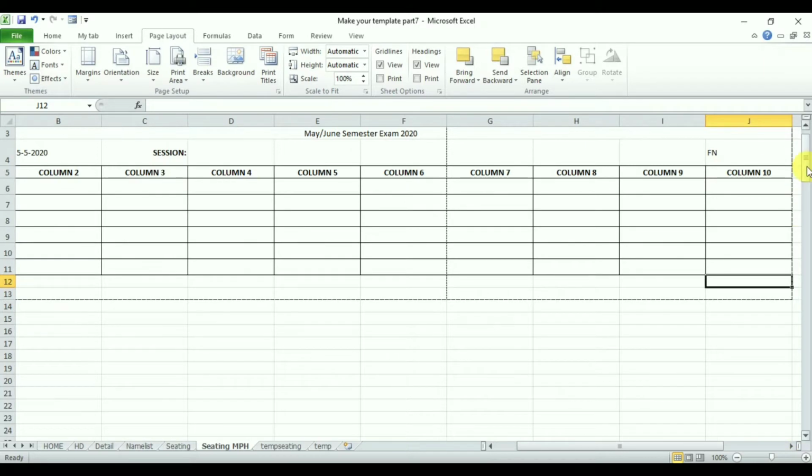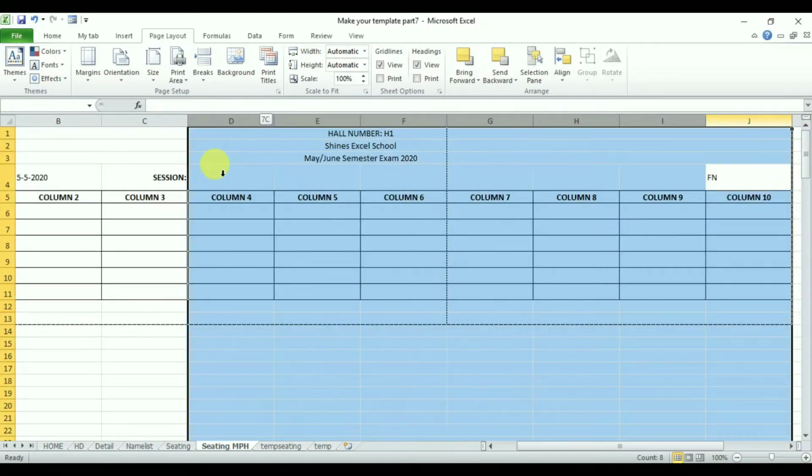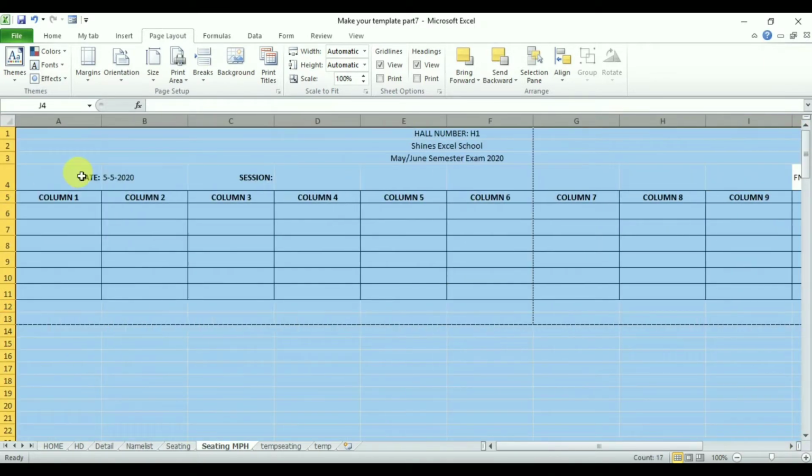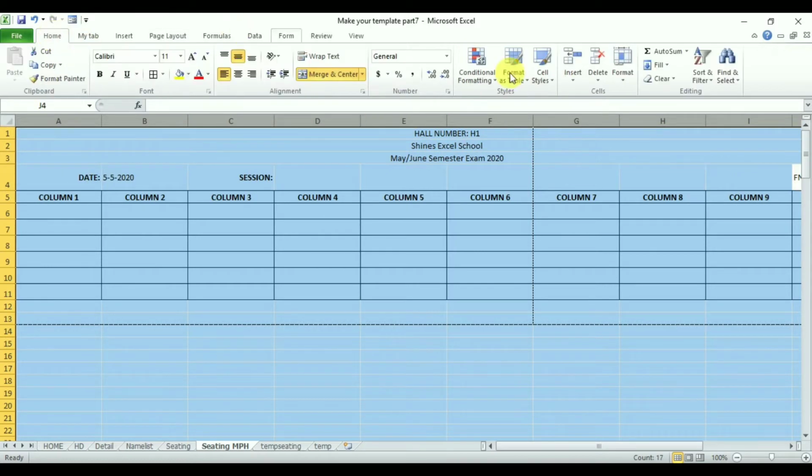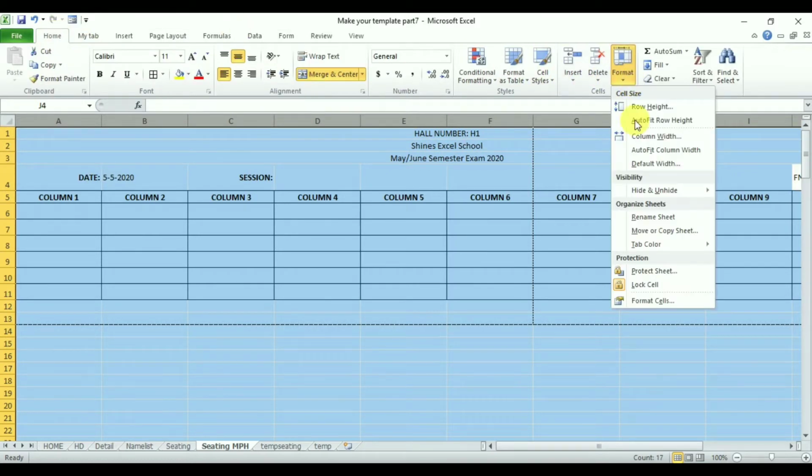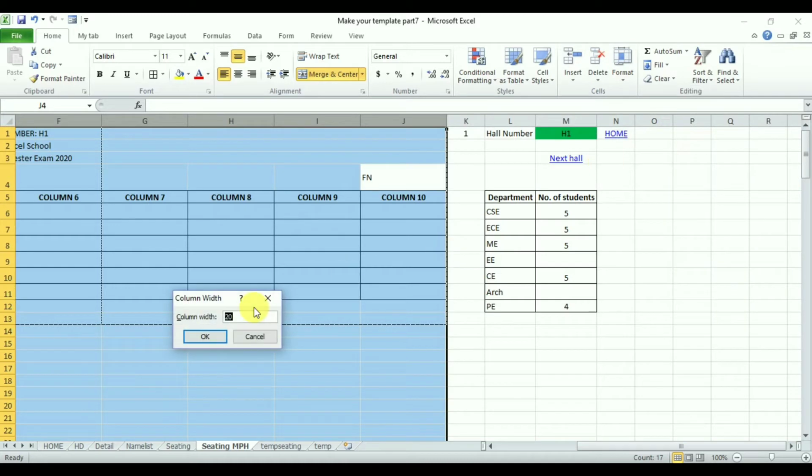So now I am going to change the column width. Select all columns, go to home and click format. In format select column width and adjust the column until it comes inside the border.